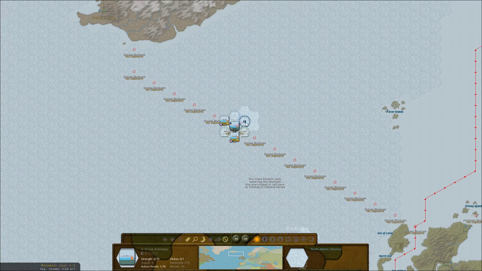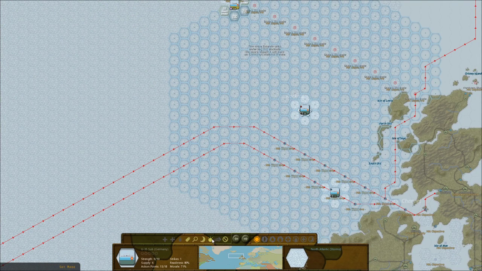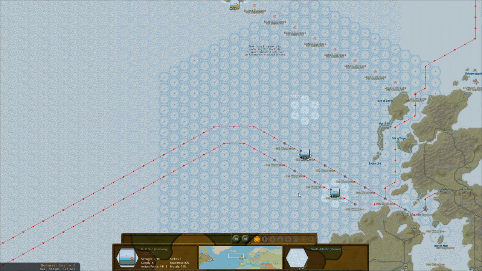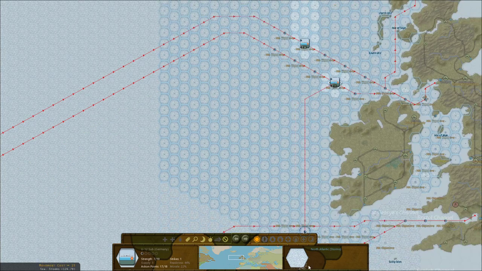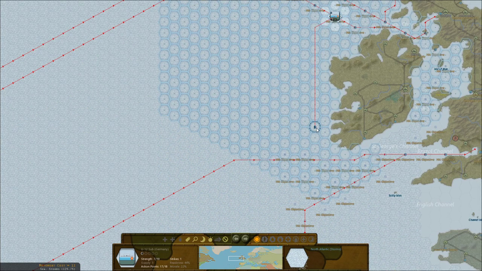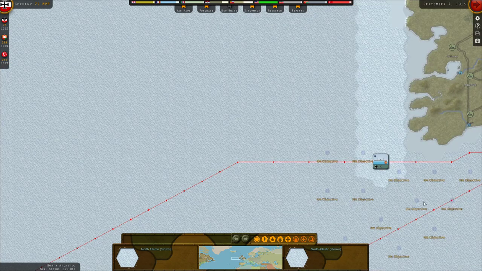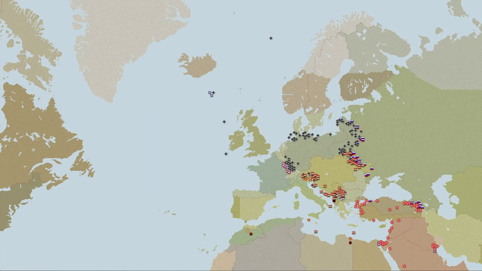Why do I keep doing this? Okay, we've got to go up to Iceland or something. Okay, you change your mode to this mode, come down to here. Now you can come down to here, maybe. That way we can maybe start getting the American convoys.